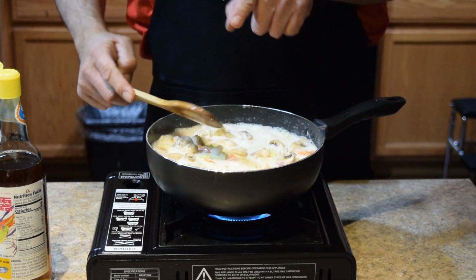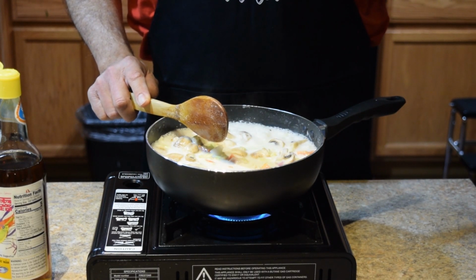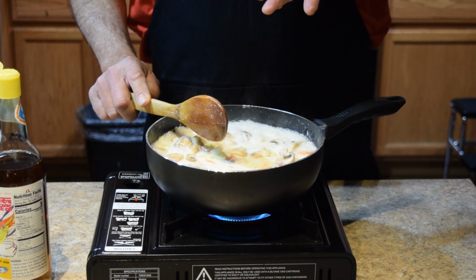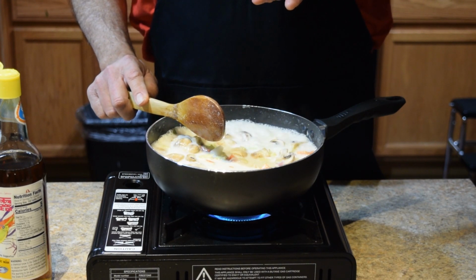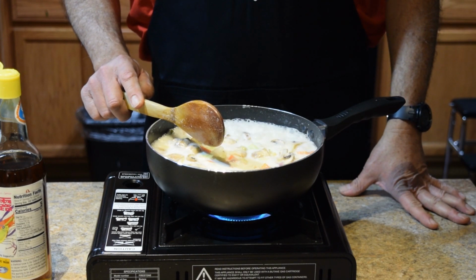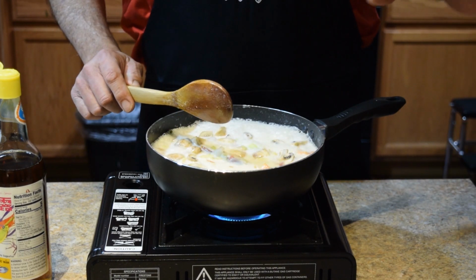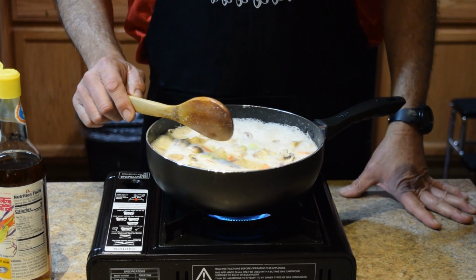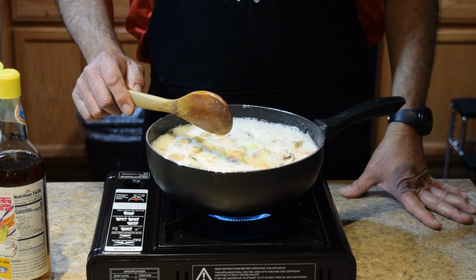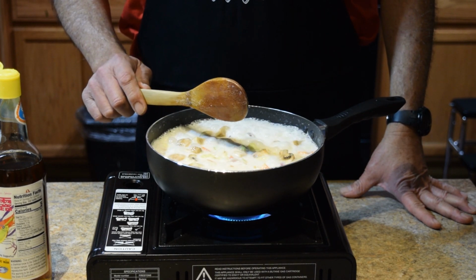Once you bring it up to a boil again, that's it. You're done. Soup's done. As you can see, it's easy, quick, very tasty. And can you imagine camping with a camp stove? Just bringing these few things out and enjoying a nice hot bowl of tom kha soup out there when it's nice and cold out.